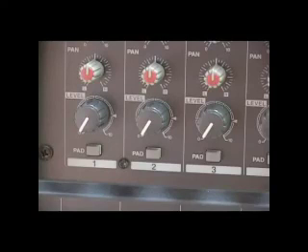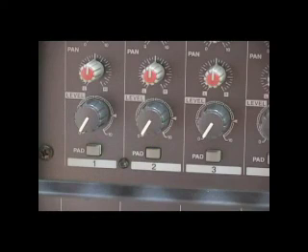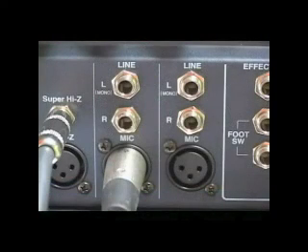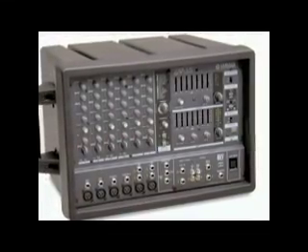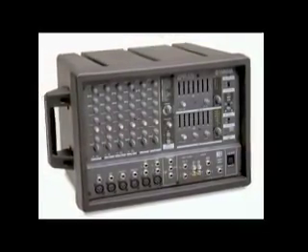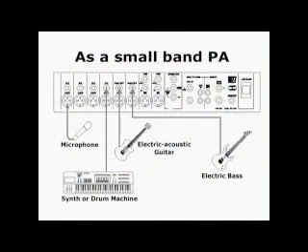Here, as opposed to gradual control over the input gain, you simply have a pad switch that cuts the input by 30 dB if your signal is too hot. This is done to reduce setup hassles. On channels 5 and 6 here you have a simple choice of XLR for mics or 1/4 inch line level input for synths, drum machines or other line level devices. On a powered mixer, rather than give you total flexibility on all channels, the designers tend to give you purpose-built solutions. Here's how you'd set up a small band using the EMX68S.